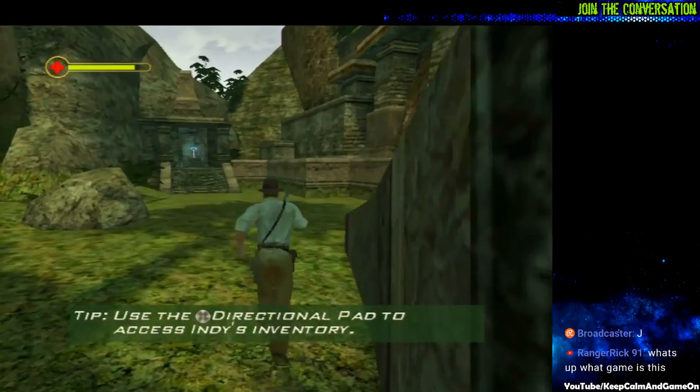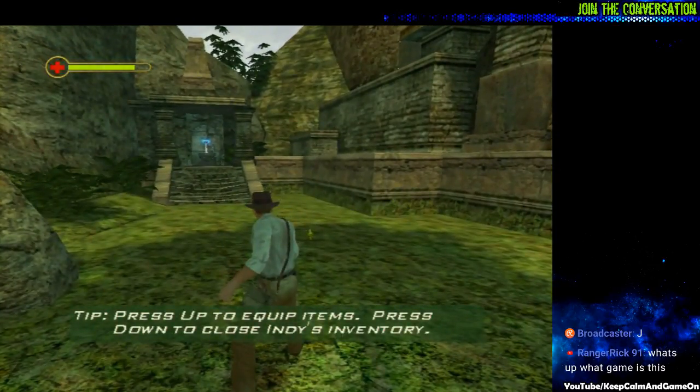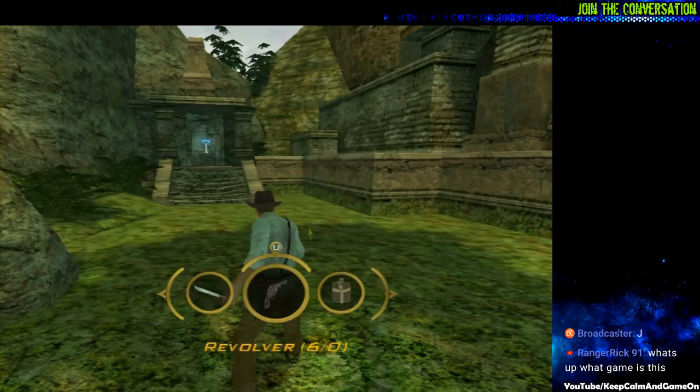There we go. Use the direction pad to access Indy's inventory. Press up to equip items.